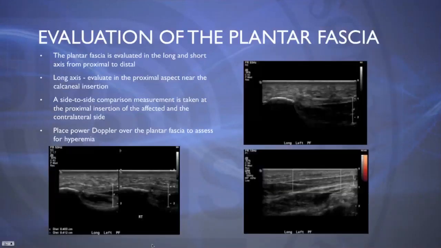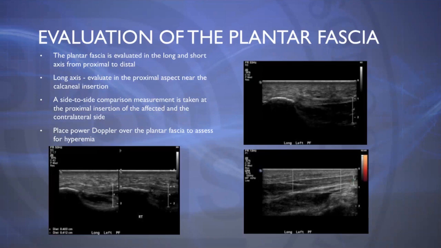Then we can look at the plantar aspect of the foot, but closer to the calcaneus when we look at the plantar fascia. Typically when you do a foot protocol, if it's just for a Morton's neuroma, we won't be doing a plantar fascia assessment unless it's indicated to do so. Plantar fascia evaluation is typically separate. Same is true if you're looking at the plantar fascia, you typically will look at the more distal aspect of the foot looking for Morton's neuroma.